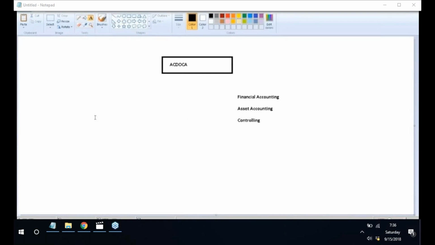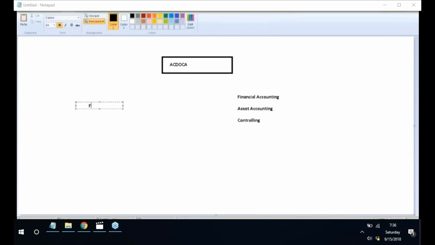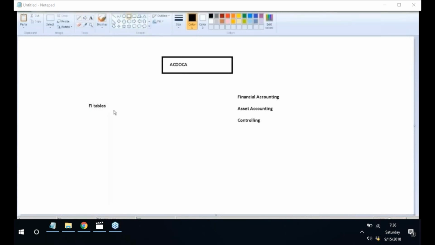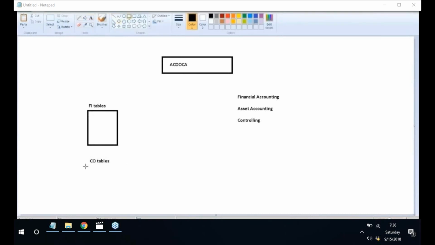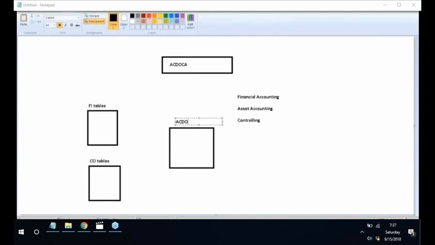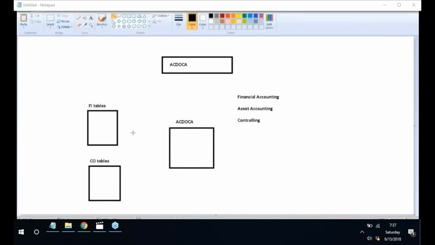The universal journal combines FI tables and CO tables into a single pool called the ACDOCA table.